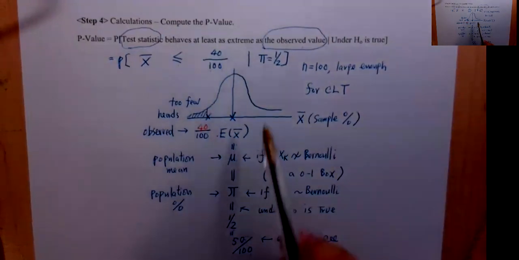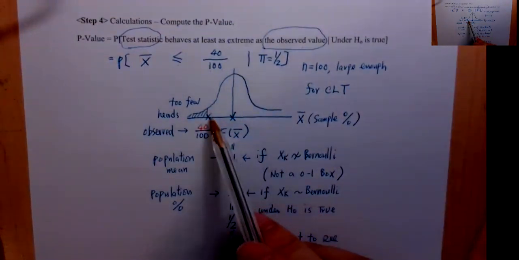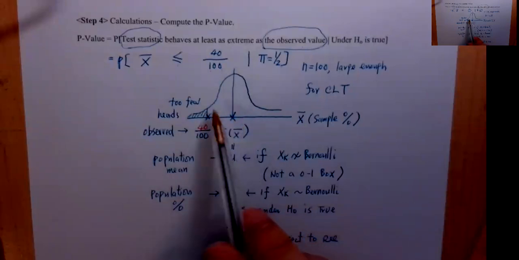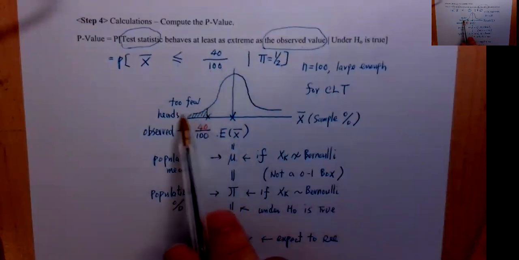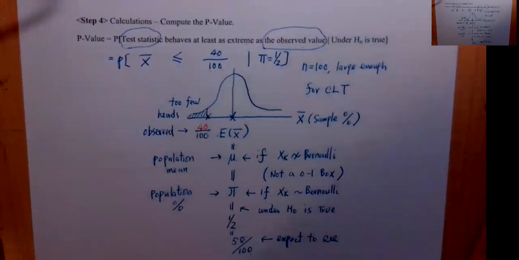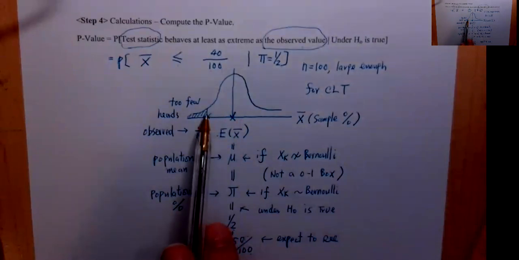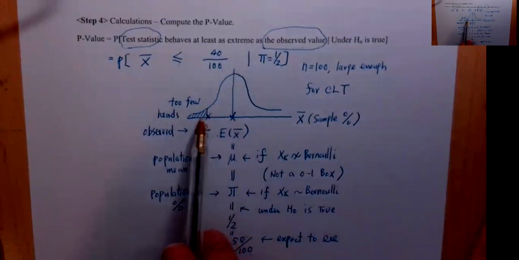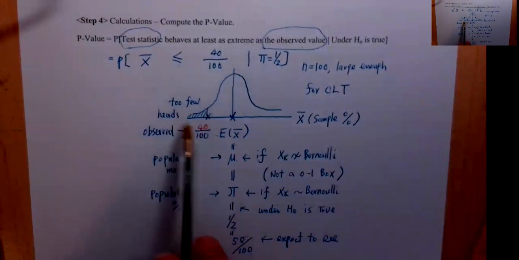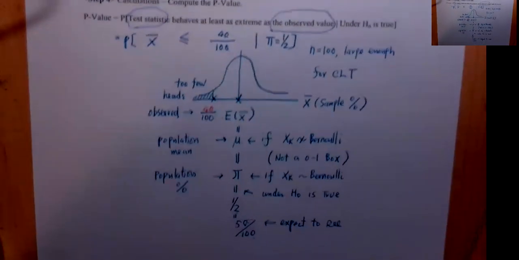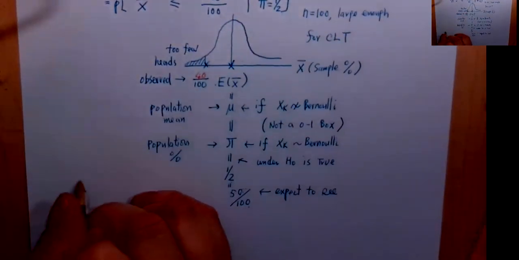Now, under H0, what we observe should be close to what we expect. If this isn't close to what we expect, and deviates further from the expectation, that is called extreme. So under H0, you expect to see close to 50, but if it isn't close to 50, and is further, less than or equal to 40, that means too few heads in this direction. So that's called extreme. Now let's give a clearer explanation of what we mean by extreme data.